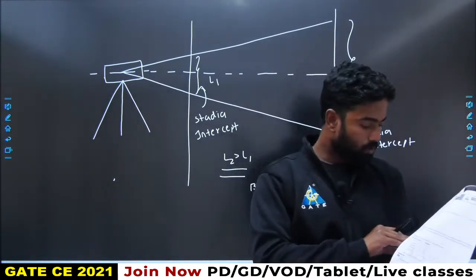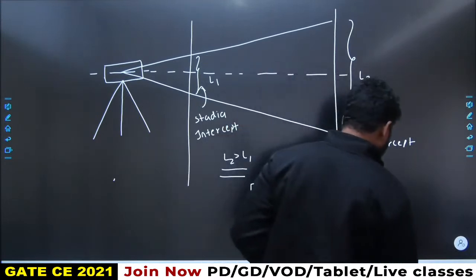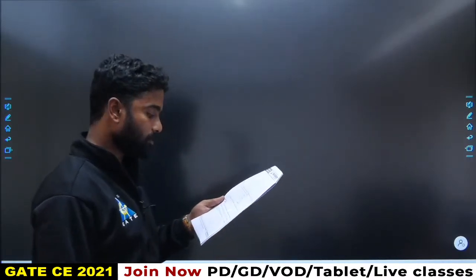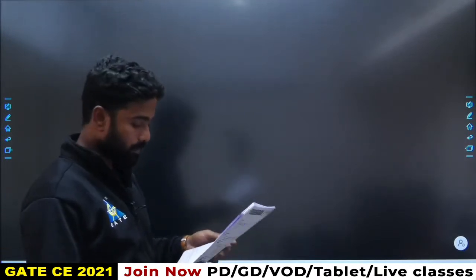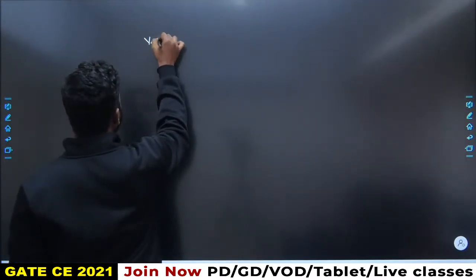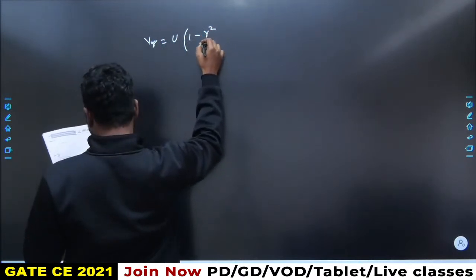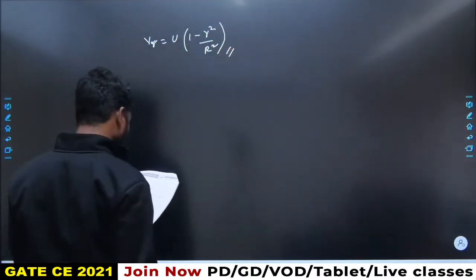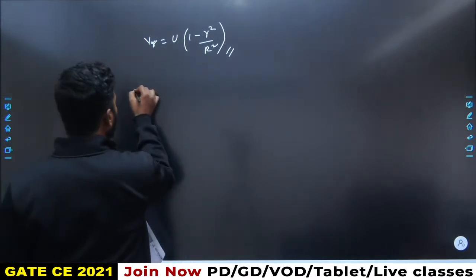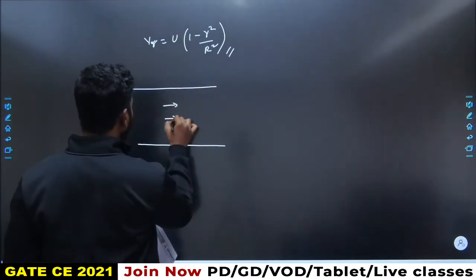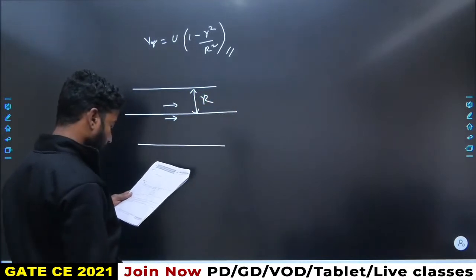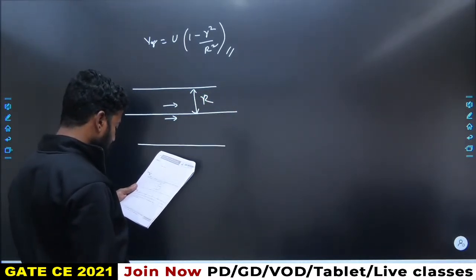If you ask me how was the overall paper, yeah, there are some more questions that we can see. A fluid flowing steadily in a circular pipe of radius R has a velocity that is everywhere parallel to the axis of the pipe. The velocity distribution along the radial direction is given as V(r) equals U multiplied with 1 minus r square upon R square, where r is the radial distance measured from the pipe axis and U is the maximum velocity at r equals 0. What they are saying is water is flowing in the pipe of radius R. Fine. U is the maximum velocity, then average velocity.